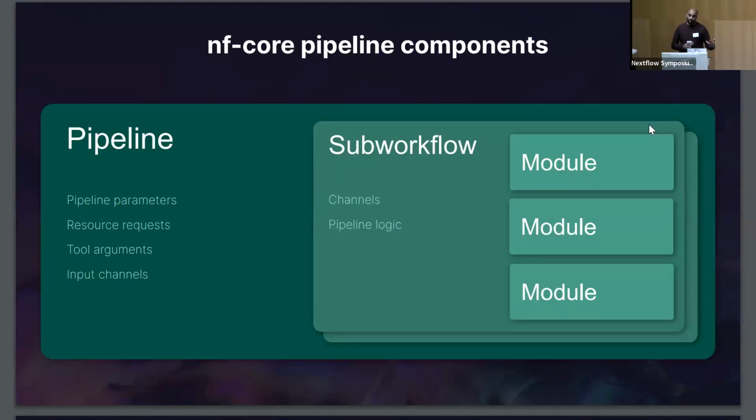These are the typical components of a pipeline by our definition on nf-core. When I say our, I mean with my nf-core hat, so a community type hat, not necessarily a Seqera one, even though they're quite interchangeable.